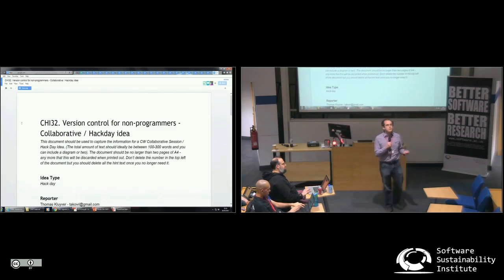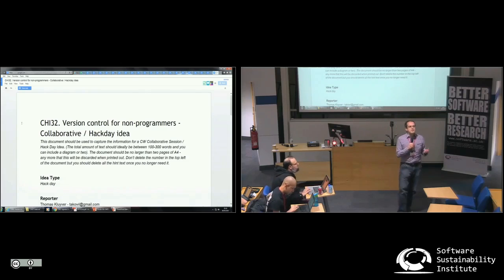The people we're looking for: if you've learned Git recently and found it hard, come and help us figure out how it can be less hard. If you've taught Git recently and seen why it's hard for newcomers, similarly. Obviously people with experience designing user interfaces would be awesome, and this is a project that would need quite a bit of coding knowledge to actually get it going.